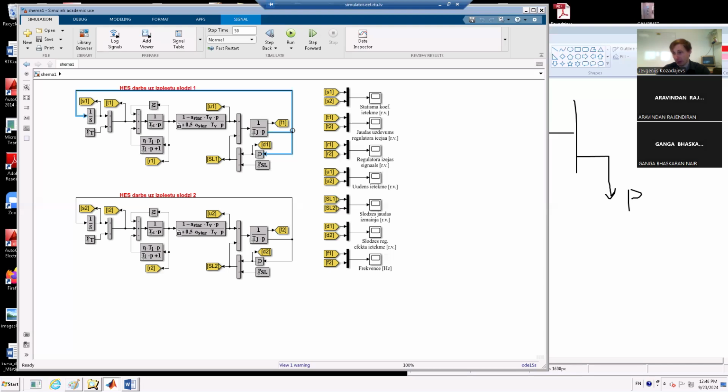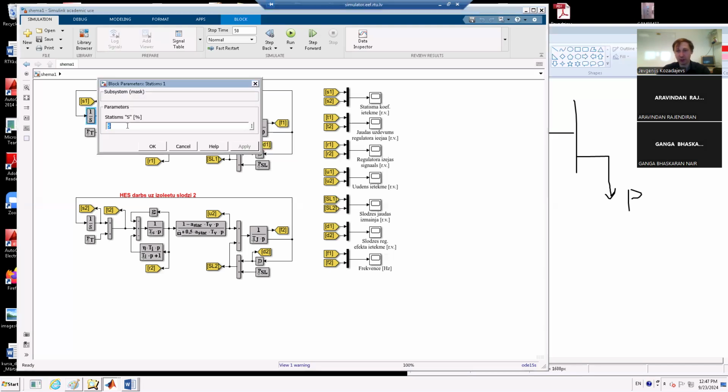We have power deviation. Frequency is a signal, our information about power deviation. And this is the static regulator that understands the deviation, how much power we need, more or less, from the generator. So this is the static coefficient.